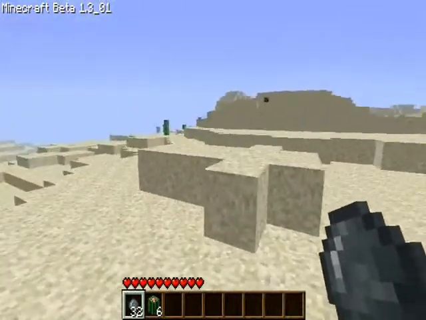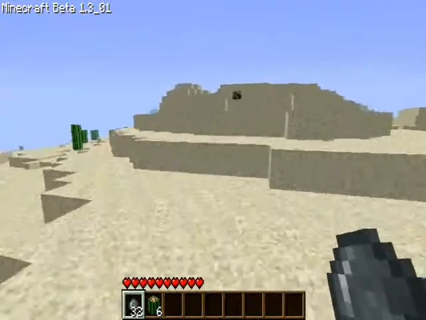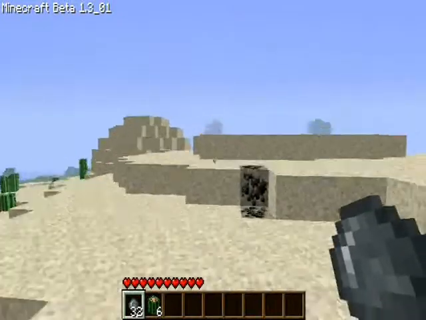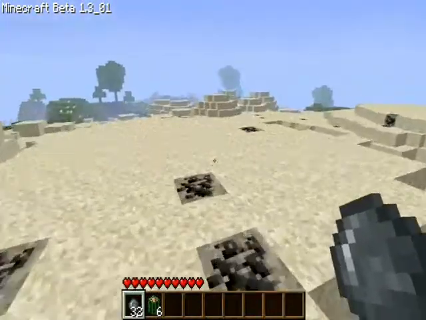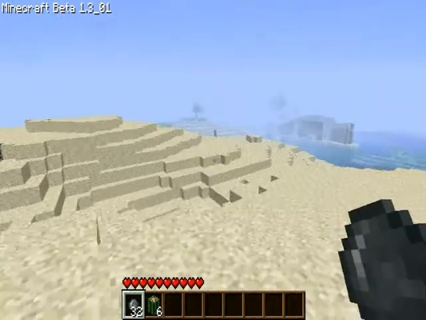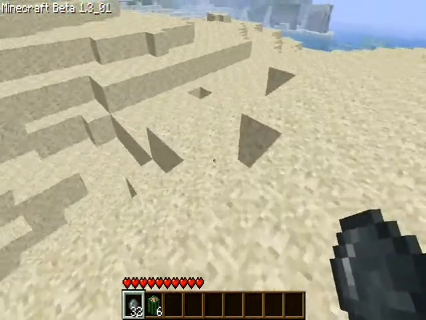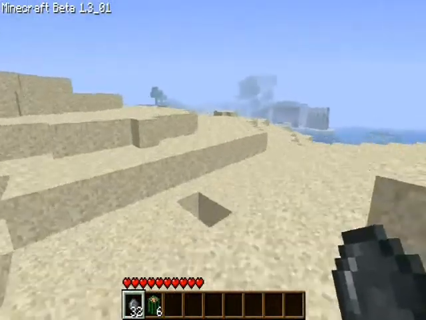Oh, what's this? Aha! Coal, yes, hello. Awesome. Well, this is called the coal desert anyways, so it shouldn't be too surprising, obviously. So I should be right here. Okay, that's a cold desert. Okay.